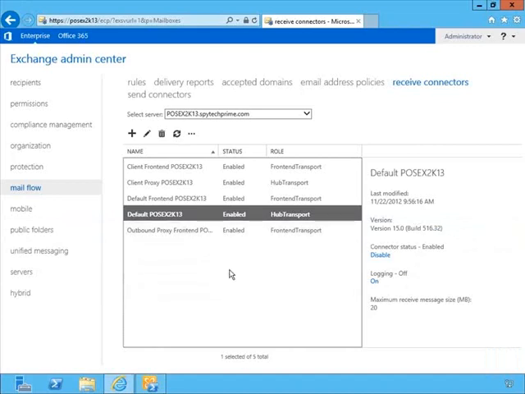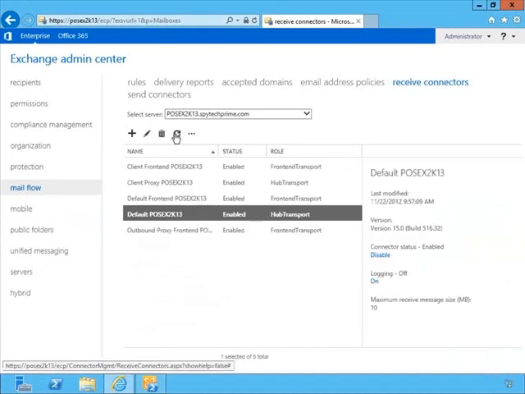If we refresh here, now you can see we did change that receive message size to 10 megabytes, and so that's perfect. At this point, we don't have a send connector, so there's no point in worrying about the send size. When we do create one, for this organization, we'll make sure that the send size is 10 megabytes. And so that's the policy for this organization.